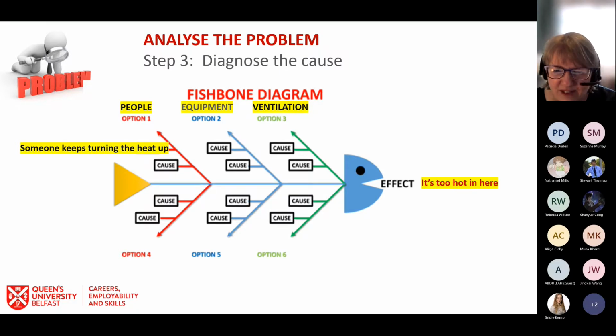In this case, I have put someone keeps turning the heat up. It's often useful to brainstorm this part of the process, so you might get other people involved in that. Especially if you're having to come up with a solution to something, being able to take on board other people's ideas and knowledge is really useful as well. Try to find natural groupings, because that might help you to see how things fit together and maybe see a pattern. And once the diagram is complete, the list of possible causes can be tested against the actual reality. Okay, so that's just one thing that you can use.